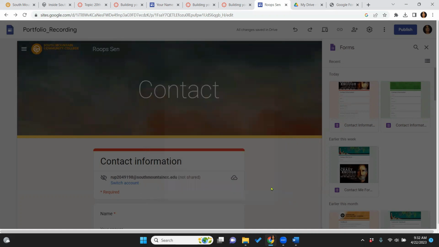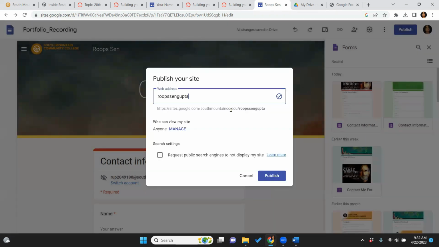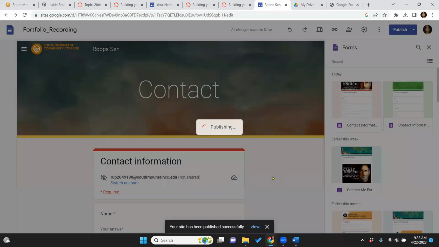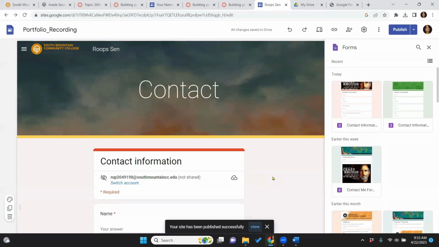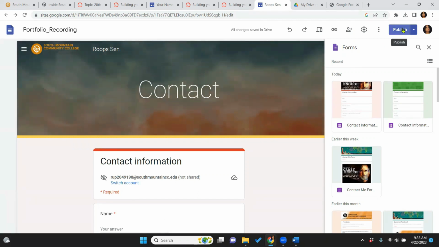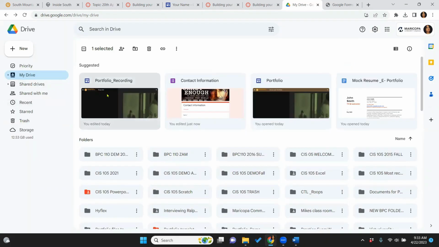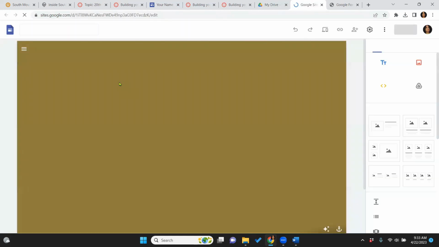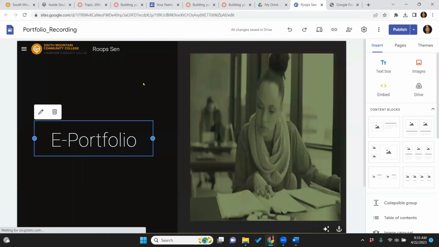And here it is. So it's going to hold this website. Request public search engines to not display my site. I'm not going to click on it, and I'm going to click publish. And here it is. So when you share the site with me in Canvas, click over here. This was the site. All right.